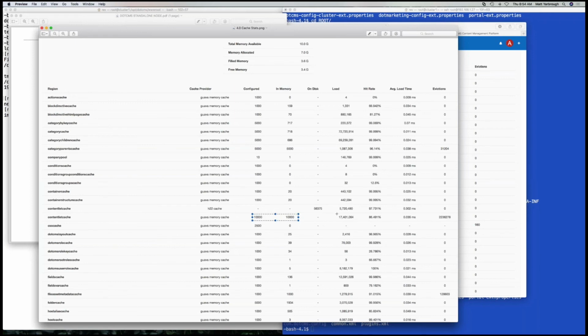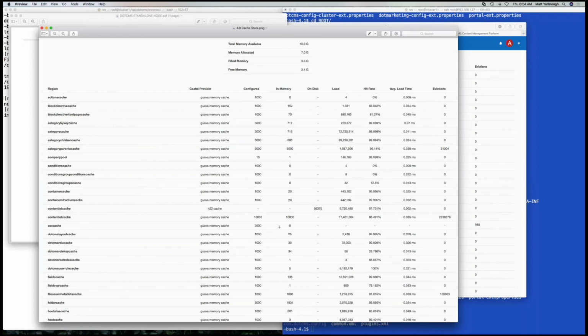And we look at this load: a lot of objects getting called from here. The hit rate's pretty bad. It's 86%. That's something we can definitely benefit from by increasing this content-lit cache. It's currently at 10,000, and based on several gigs of free memory and a lot of evictions, I would go ahead and change this to 15,000.